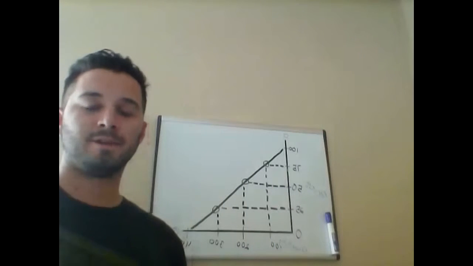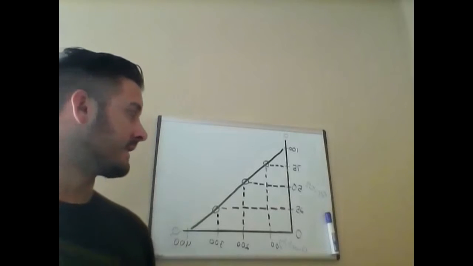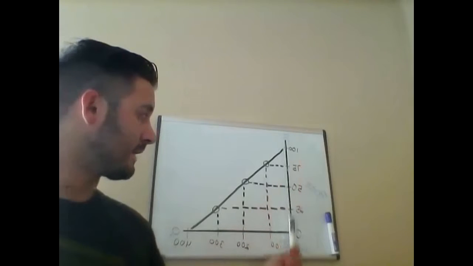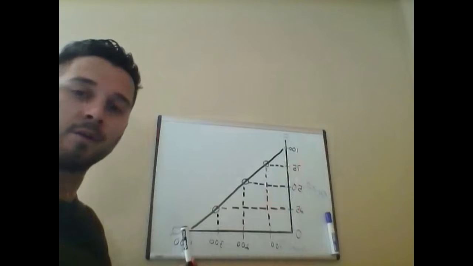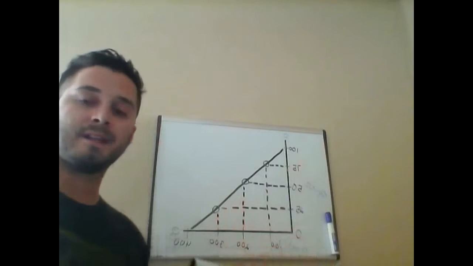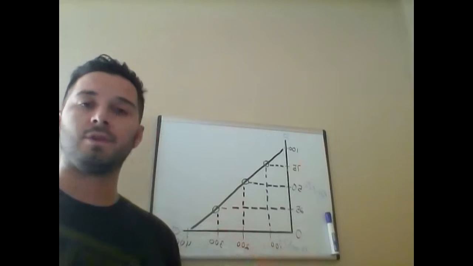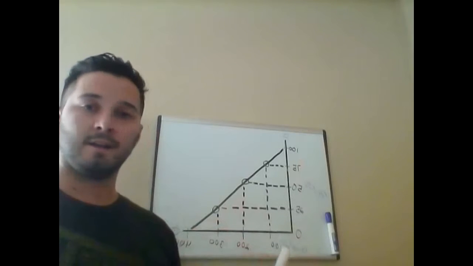Today we're going to discuss what is the demand curve. So as you can see, I have already created this chart which shows the price on the vertical axis, and we have quantity here shown on the horizontal axis. So demand is the price that a person is willing to pay for a good. It could be food, a service, an electronic product, anything.